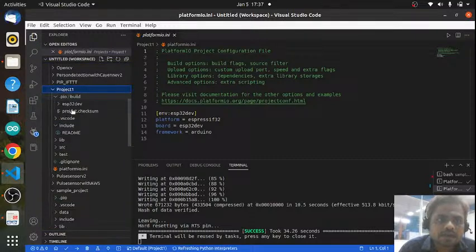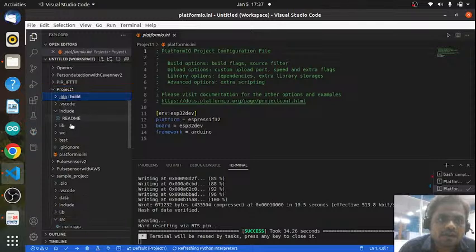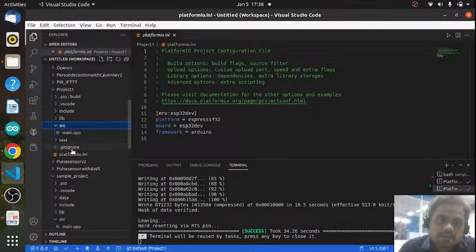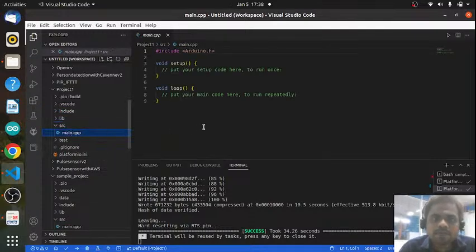This is project 1. Here, as you can see, there are many folders and directories inside. The directories we are mostly concerned with are src and platformio.ini.